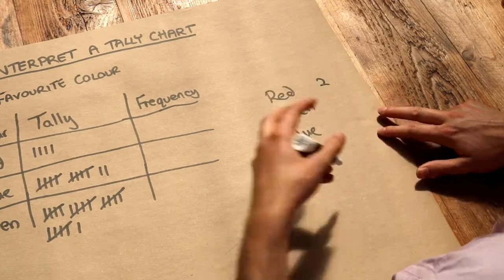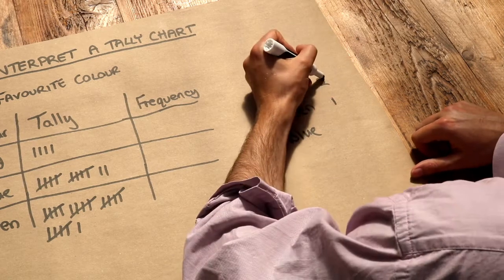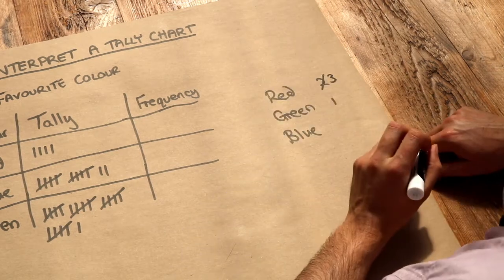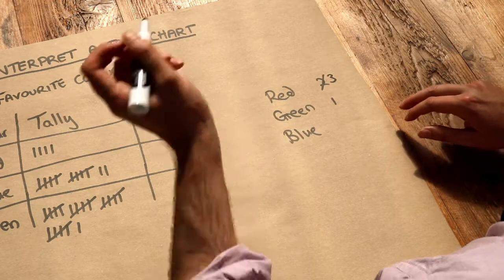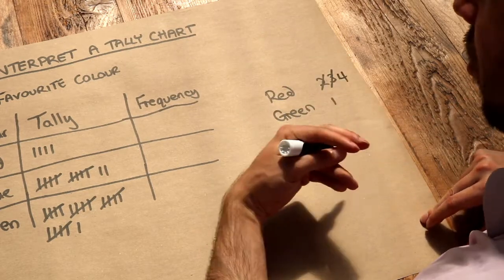I had red, green, and blue and was doing a survey, and two people liked red, I'd put a two there. If the next person likes red, I'd have to cross out that two and put a three. Then another person likes red, I'd cross that out and put a four. Obviously, that's not practical.